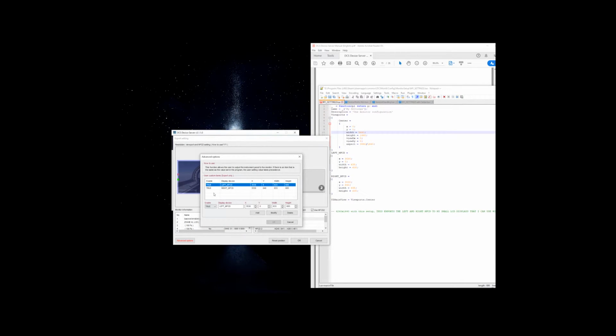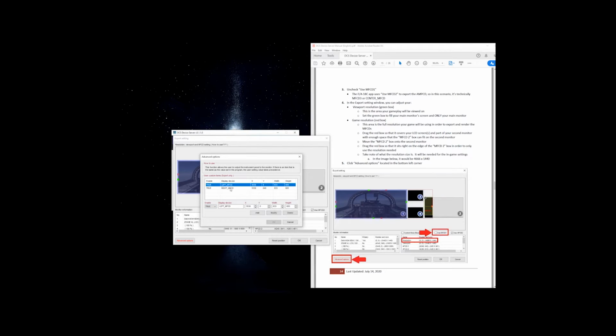Basically, to get it set up, if you want to add a new device, say this is your first time and you don't have these, the first thing you want to do is set this to true. Say in the future you don't want to export it, then you simply go false, modify. Now the server says, okay, I'm not going to export the right MFCD. That's how you modify them. But to add, you put it true, and then you put right MFCD, and input your X, Y, width, and height data.